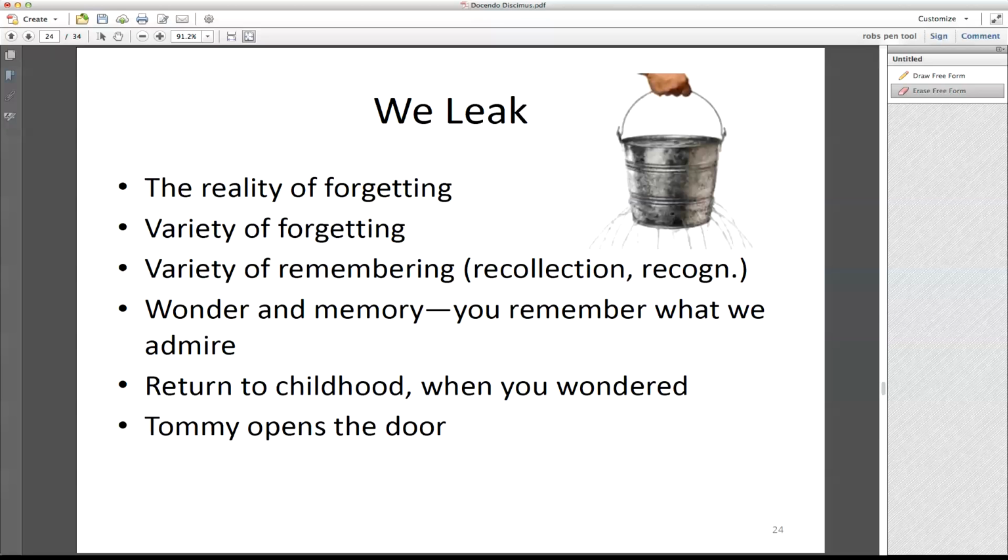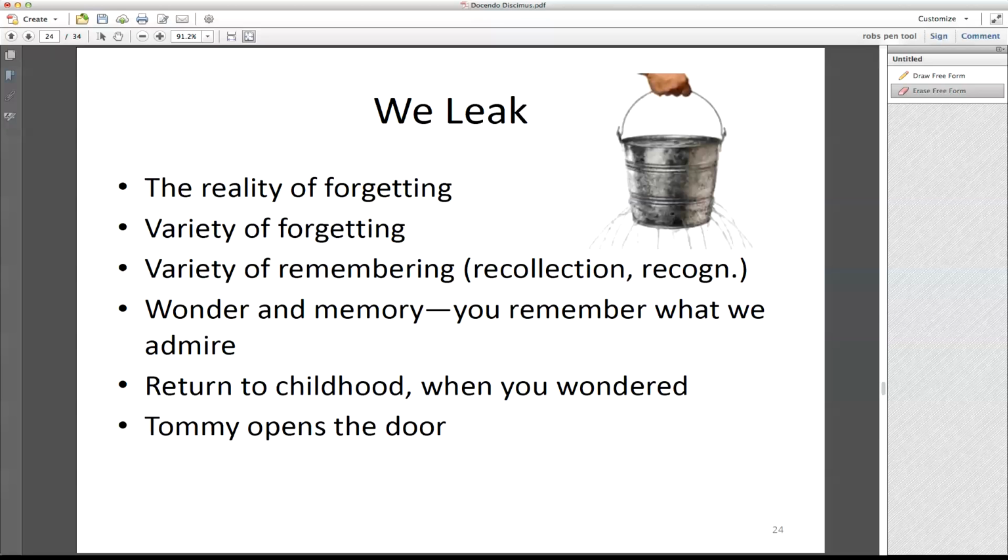Like, it's one thing to recollect what Docendo Discimus means. What does it mean in English? If you can tell me right now, then you can recollect it. It's by teaching we learn. On the other hand, if a few days from now I say to you, which of these three phrases means by teaching we learn? And I showed you, say, sapere aude, and I showed you repetitio mater memoriae, and I showed you Docendo Discimus, you would recognize the one that was correct. That's a kind of memory too. Might not be as high level as recollection, but it's still memory.